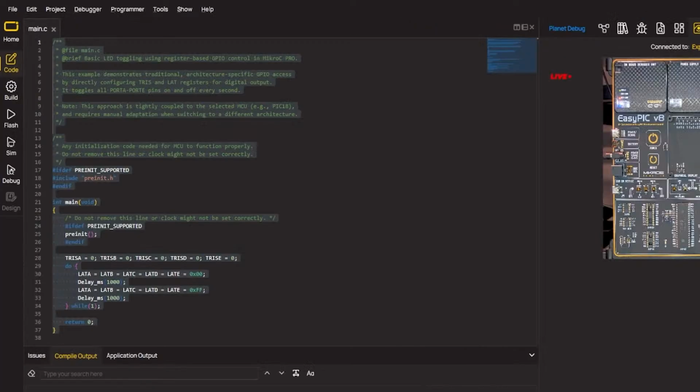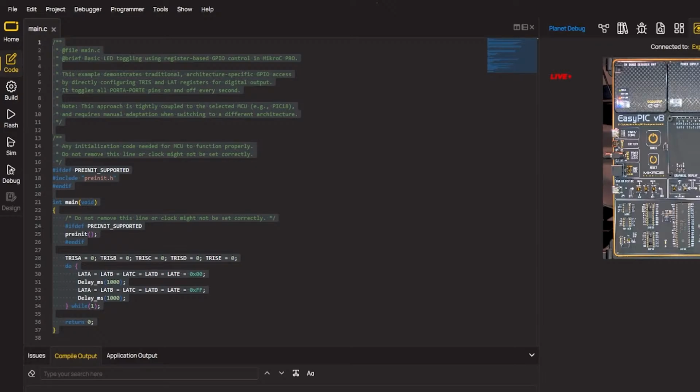Alright, let's slow down and walk through this example together. We are now looking at a typical GPIO control snippet written in MikroC Pro for PIC IDE, but I opened this exact code in NECTO because NECTO can open this kind of project. This is a bare metal register level approach that many embedded engineers are familiar with. Let's go line by line.